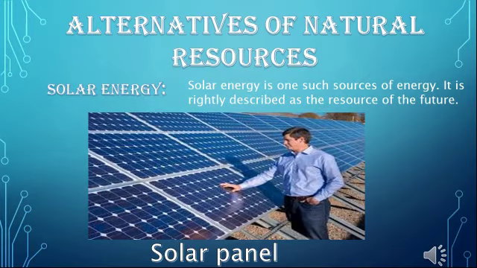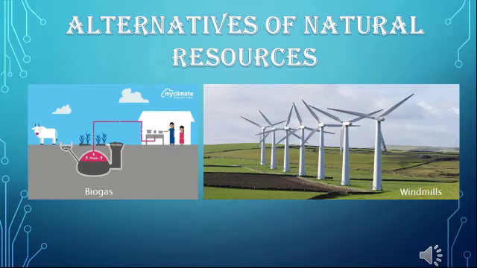Due to the rapid rise in population, natural resources are being used in large quantities. Research is being conducted by scientists to produce alternative energy sources. Solar energy is one such source of energy. It is rightly described as the resource of the future because some advanced countries like Japan are developing cars that can be run by solar energy. Other alternatives are biogas and windmills. In India, biogas plants are successfully being used to provide fuel for cooking, whereas wind energy, it is said, will soon replace coal, oil and gas power stations.